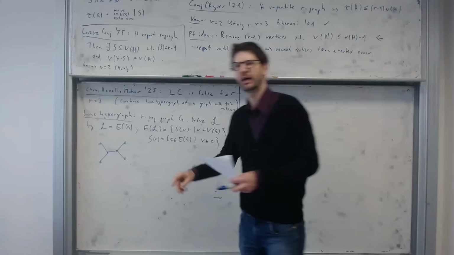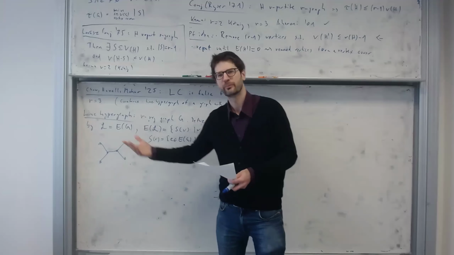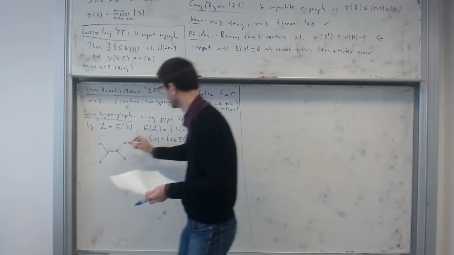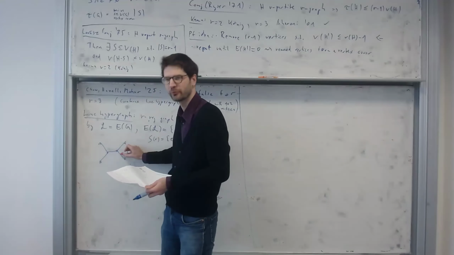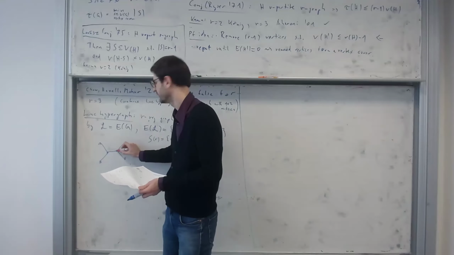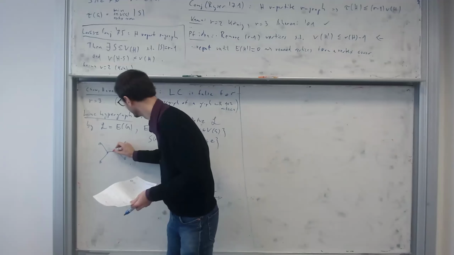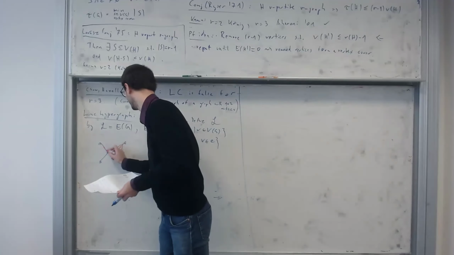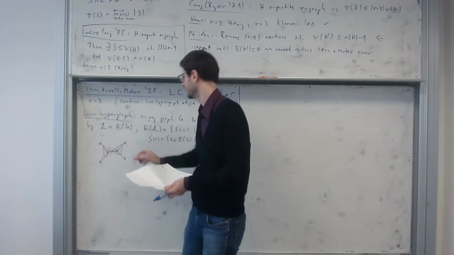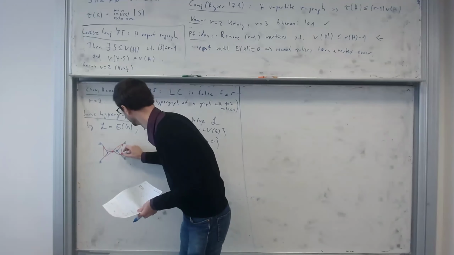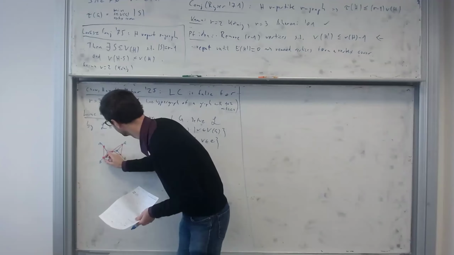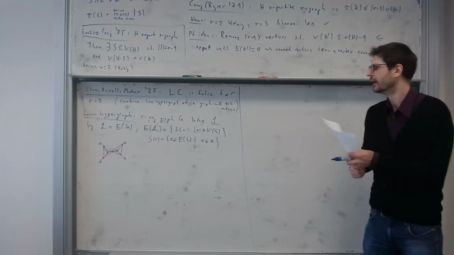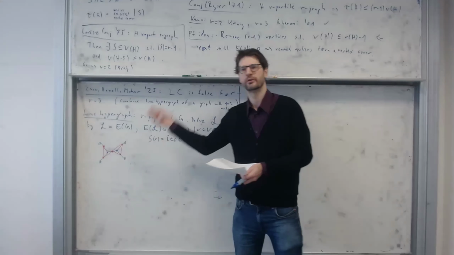Now, in my line graph, the edges will become the vertices. And now which we form hyperedges. Now let me do some of the colors here. So this edge, and this edge, they will become vertices in the line graph. And if they're incident to the same vertex, they will form a hyperedge. So those 3 edges here now form a hyperedge. And the same with this, those 3 now form a hyperedge. Yeah, now you see that this is the line hypergraph here, intersecting at this one vertex here, right? So this way we can construct from an ordinary graph, a hypergraph.